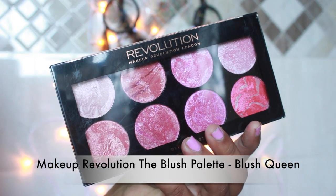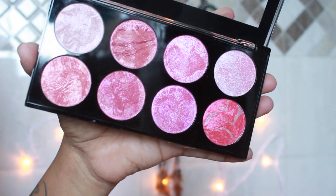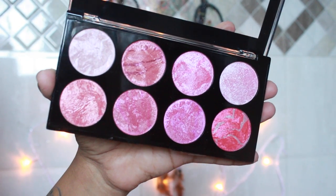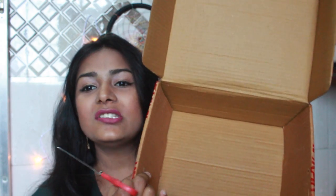The next thing I got is the Makeup Revolution blush palette. I really wanted the Milani blush but I got my hands on this blush palette instead — all the blush shades are in here, right from corals to light pink to dark browns. It was also 30% off so I thought why not. That's two boxes down!